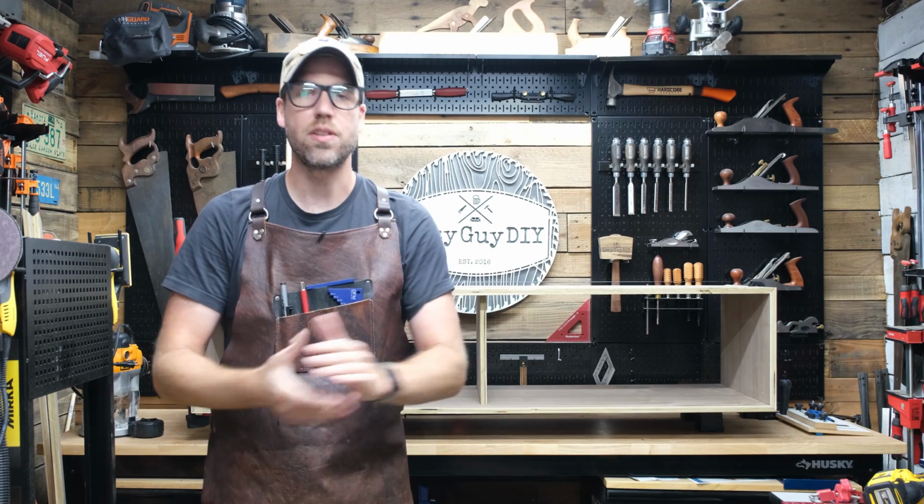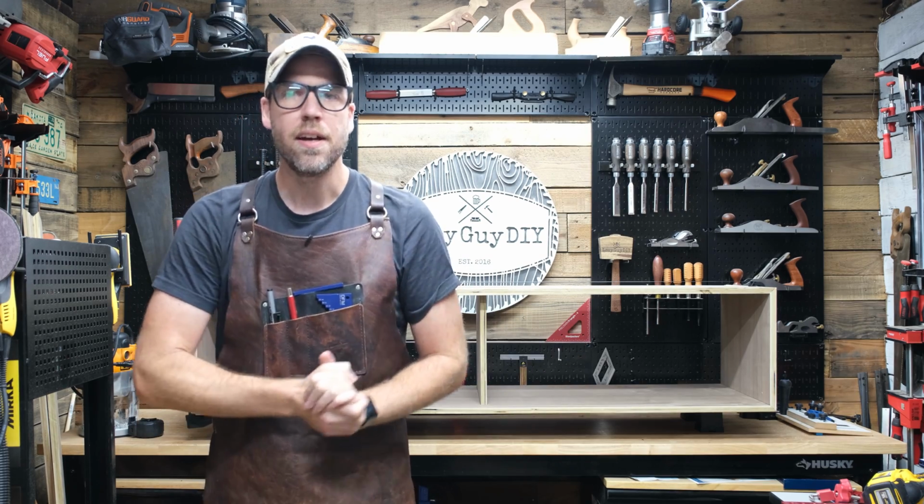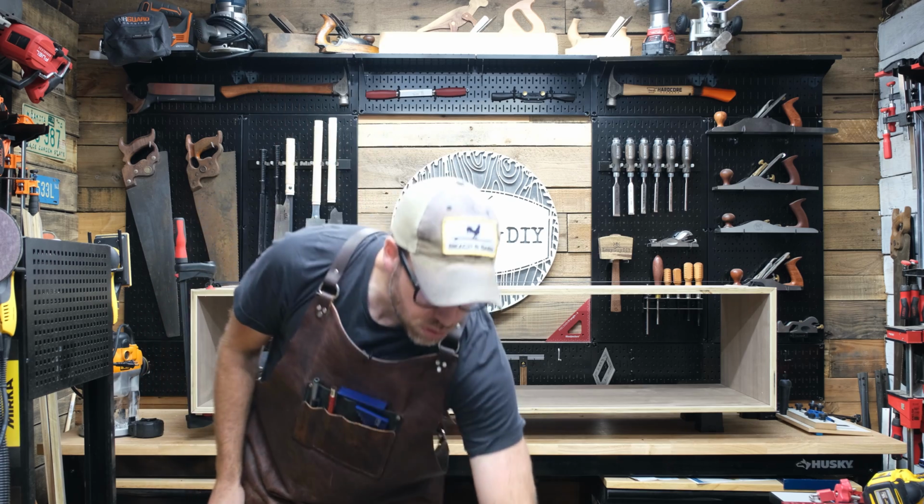Today I'm going to show you how to make a jig for your router so you can cut stop dados into a piece. In my case, I built a carcass back here, and this was a perfect addition for it. So let me show you this thing right here.